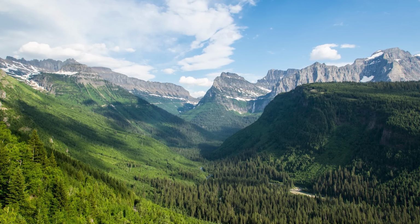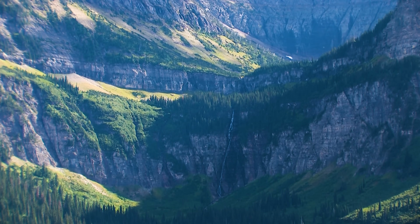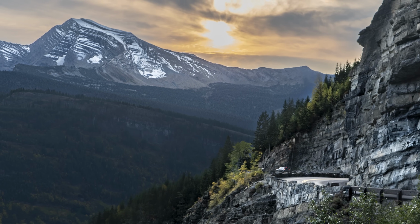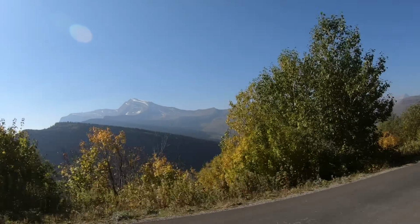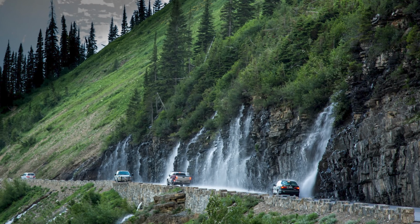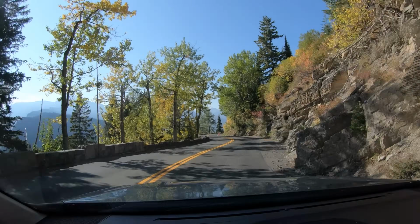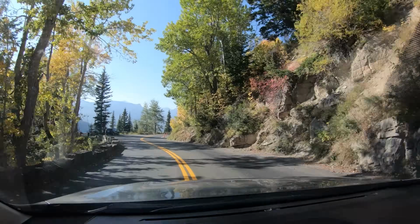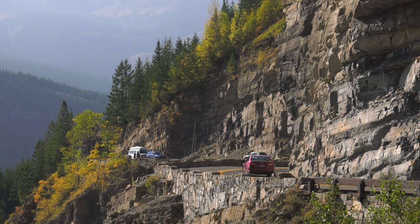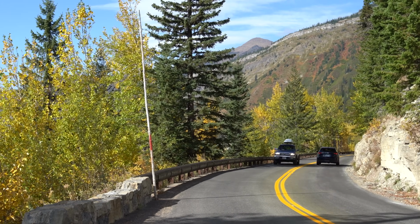At one of them, you'll see Bird Woman Falls. It's one of the highest in the park, at 460 feet. It's still dwarfed by the mountains. Heaven's Peak is one of the better-known mountains along the Sun Road. There's a nice view of it at Haystack Creek, and in the spring, of the Weeping Wall. The narrow track and steep drops are scary for some, especially those going the other direction. Because the alpine section is so twisty, there's a 21-foot maximum length for all vehicles.